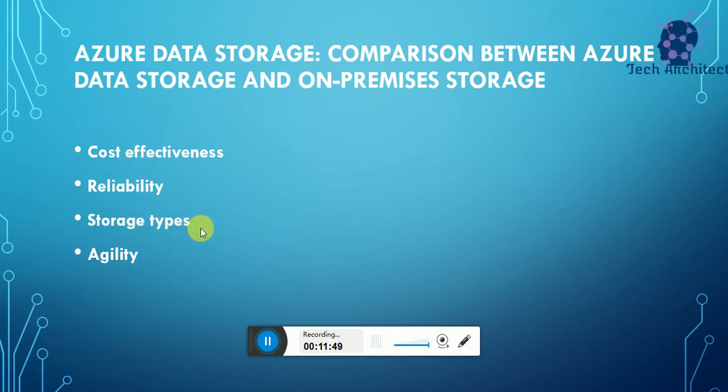The storage types. An on-premises approach often requires numerous servers and administrative tools for each storage type, whereas Azure data storage provides a variety of different storage options, including distributed access and tiered storage. The last thing is agility. For an on-prem deployment, changes may mean provisioning and deploying new servers and infrastructure pieces, which is a time-consuming and expensive activity. However, Azure data storage gives you the flexibility to create a new service in a minute. This flexibility allows you to change the storage backend quickly without needing a significant hardware investment.